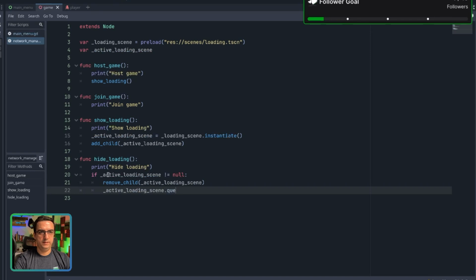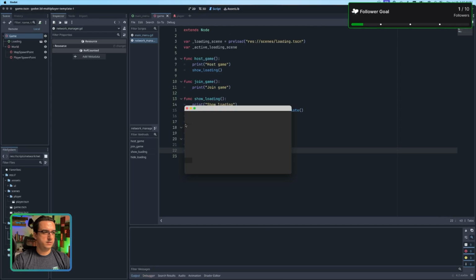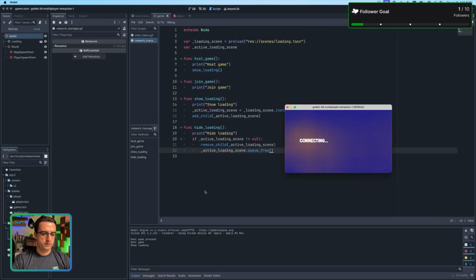Let's remove it and then queue free it. Free up that resource. Let's just check this. It's going to work. Yeah, it looks like it worked.